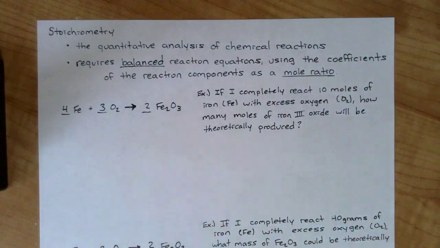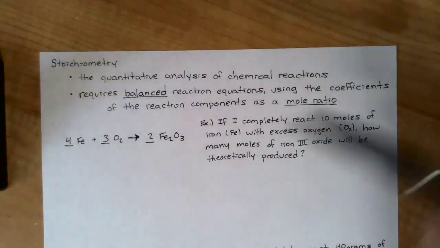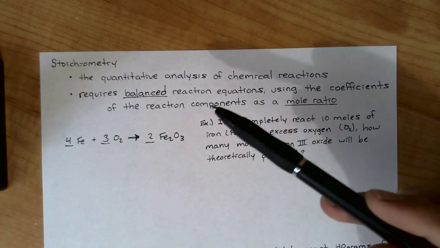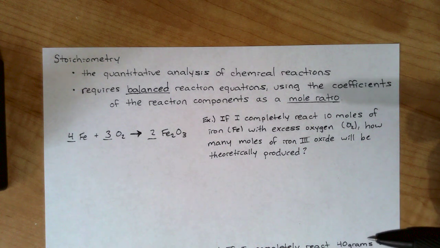So that's the basic reminder of our introduction there. But let's take it to something a little bit more complicated. Let's take a moment to talk about stoichiometry in the context of chemical equations. First thing we always need with our stoichiometry is a balanced reaction equation. And I've already balanced this equation here for you.